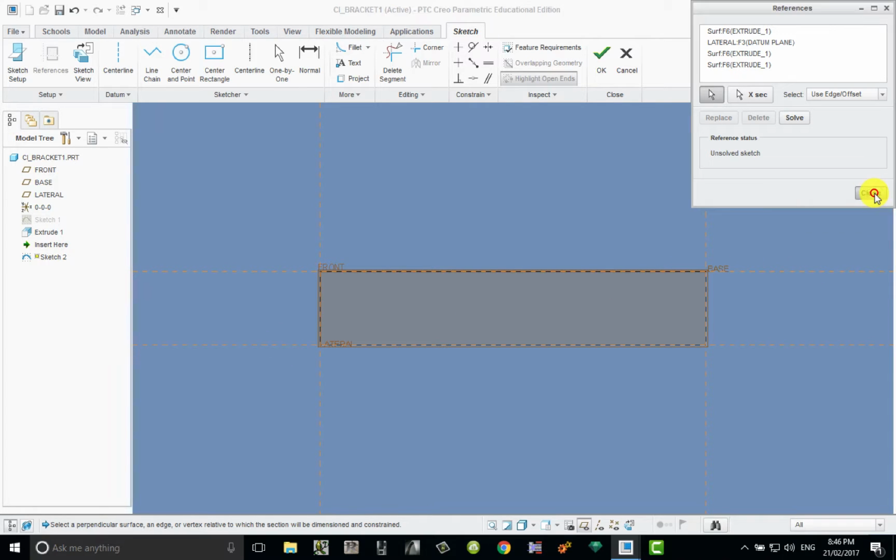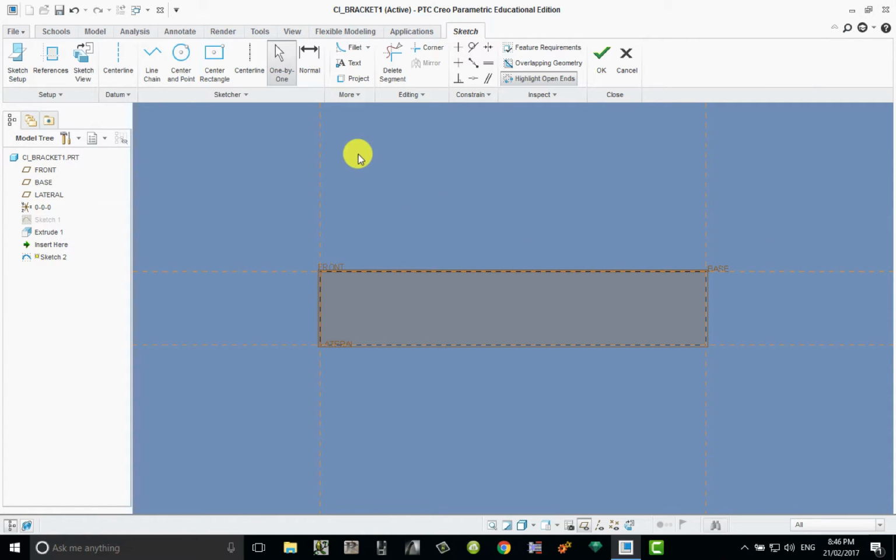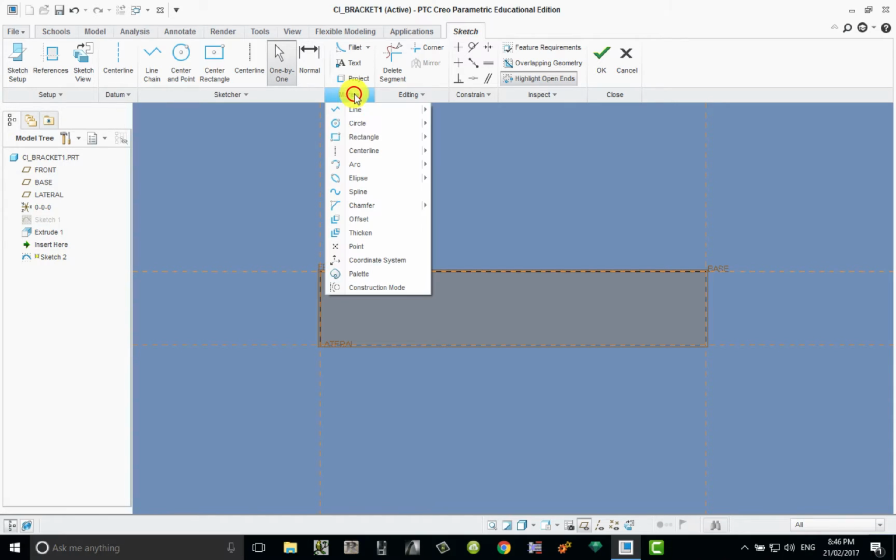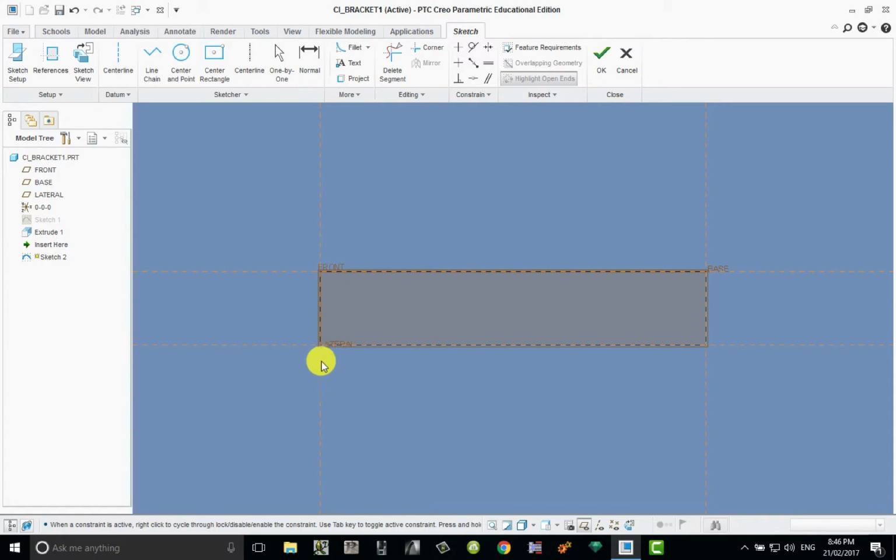Click OK or close. Now I'm going to use my rectangle tool just like I did before in the More tab. I'm going to snap that corner to that corner there, click once, move it away, round about the right size, what I think it might be, and then use the selection tool. Once again, grab these dimensions and pull them out of the drawing a bit, and if my memory serves me correctly, it was 63 long, enter, and this should have been 6 in height, and enter, 63 by 6.